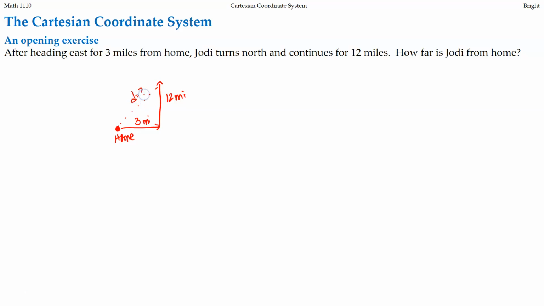So you likely drew a diagram like this, and then you said, okay, well, the distance that we're looking at is this distance, right? So when you're doing this, you can actually think of it as, well, if you put home at the intersection, you're going 3 units east, and then 12 units up, 12 units north. So let's see, that's 3, 4, 5, 6, 7, 8, 9, 10, 11, 12. So you're going 3, 12, and then you might think of this, at least from your previous experience, and identify it as 3, 12. Now, you can look at that representation, and that is perfectly fine. And when you're doing that, you're actually using the Cartesian coordinate system.